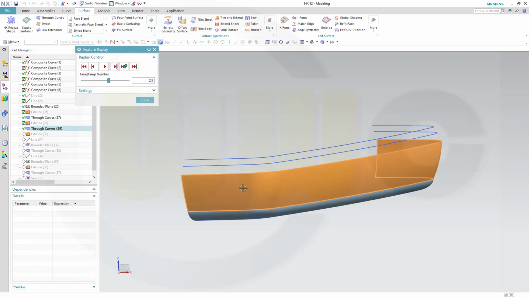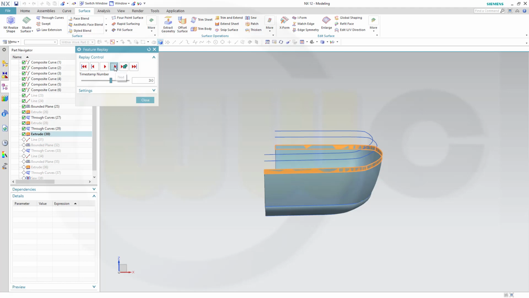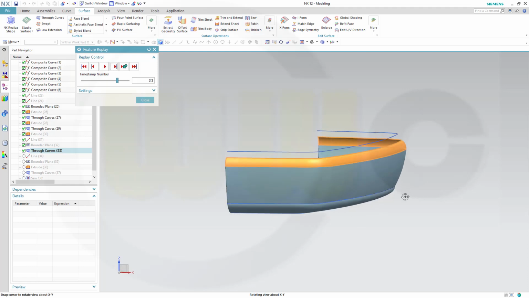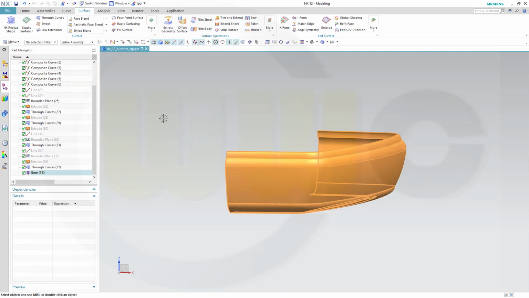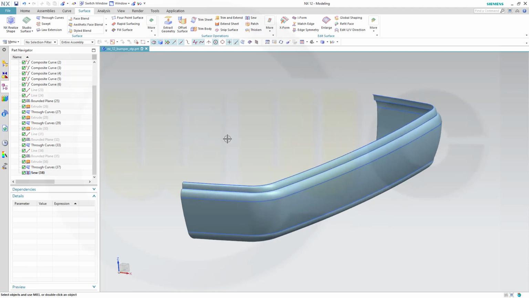Make sure you get the right options. It's by arc length. And then another extrude, a bounded plane, and to get this one. Those extrudes and bounded planes are just for the boundary conditions, the tangency at the borders of the surfaces, because in NX you have to have those surfaces. And the last one, and okay. So let's begin and have some fun with Siemens NX12.